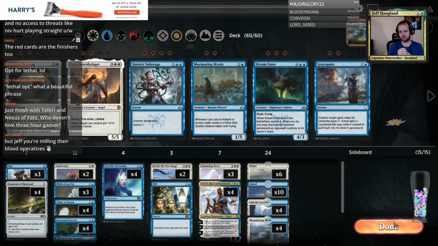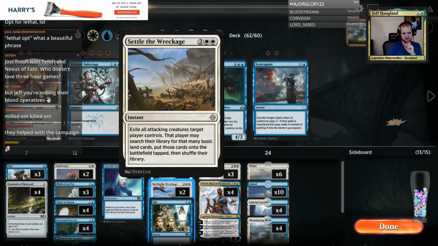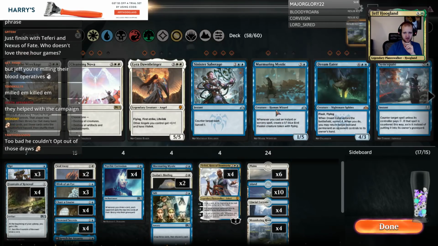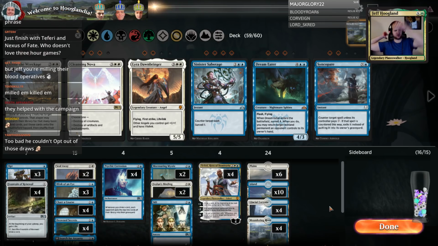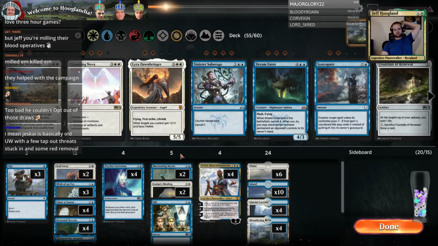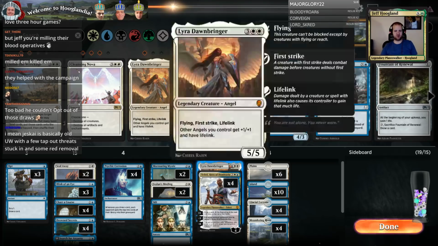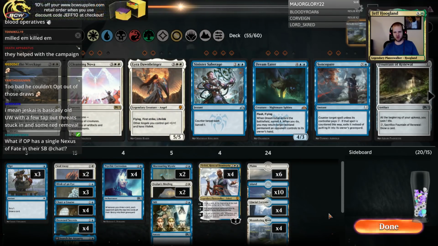All right, blue-black stiff. Ixalan's Binding seems good. Settle seems medium. Cleansing Nova seems medium. I'm gonna bring in Murmuring Mystic. Do I want some counterspells in this matchup? I'm not sure that I do. Fountain of Renewal doesn't seem particularly necessary. Bring in... Nah, Lyra doesn't seem great. I'm gonna bring in the Dream Eater as a tempo card. Or do I just want the counterspells?